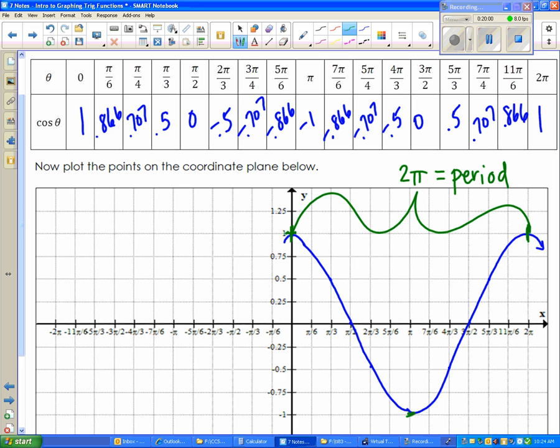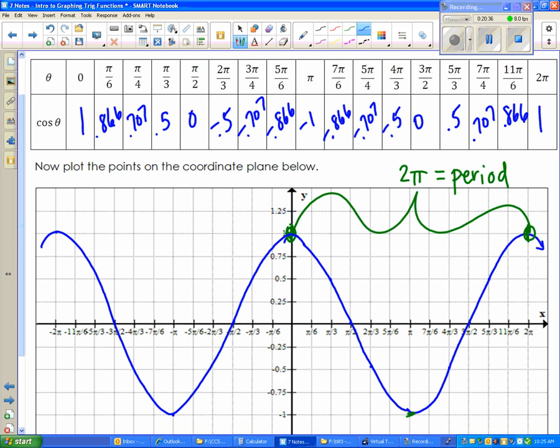The difference is that, remember how the sine function started in the middle and ended at the middle? Well, the cosine function starts at the max and ends at the max, and it always goes down and then back up. And this pattern continues forever and ever. So for example, I know that it's also going to hit the middle at negative pi over 2. It's going to hit its minimum at negative 1. It's going to hit the middle again at negative 3 pi over 2, and its maximum at negative 2 pi. And so again, I can continue this wave pattern forever.